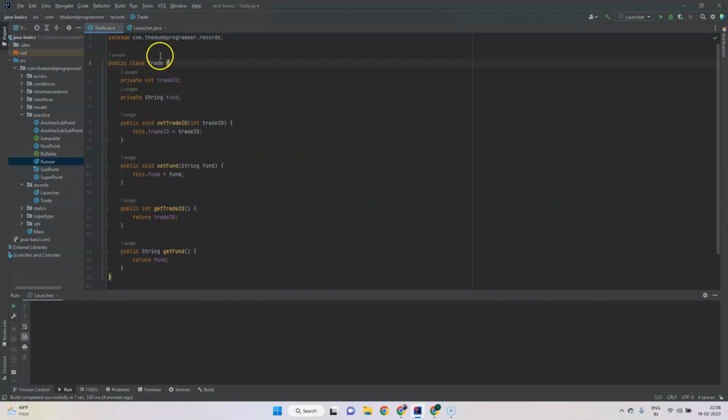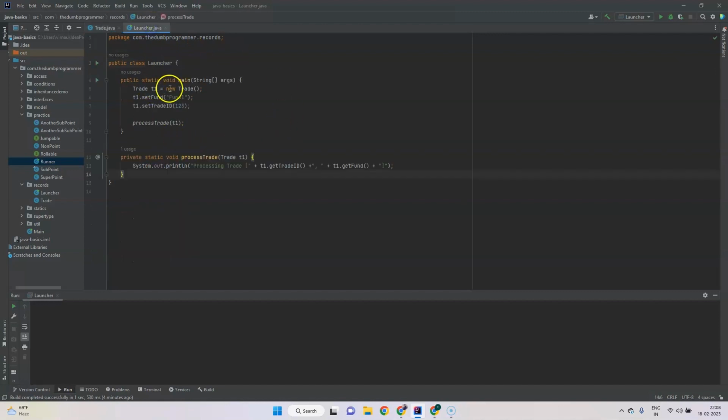And how do we use a POJO? If we go to the main method, we see that we are initializing a new Trade object. Because the variables are private, to set the property we call the setter. Then we may pass the same object to some other class or method for further processing. Here we have a simple method processTrade that accepts the Trade argument, and in this method we get the properties using the getter methods and simply print them.